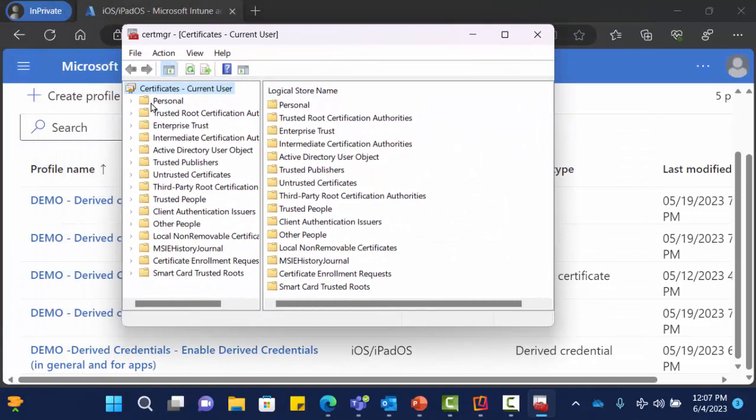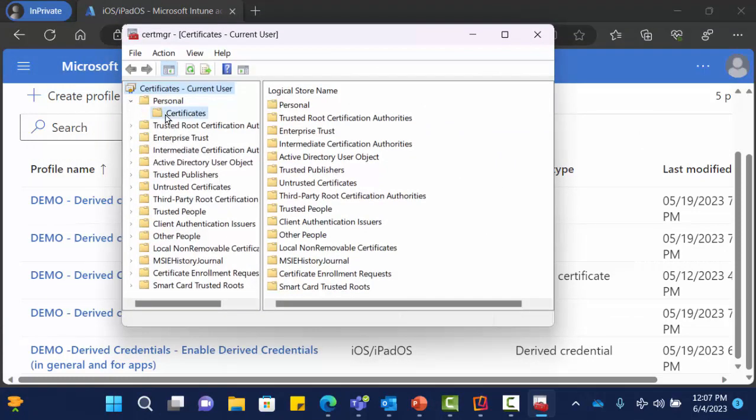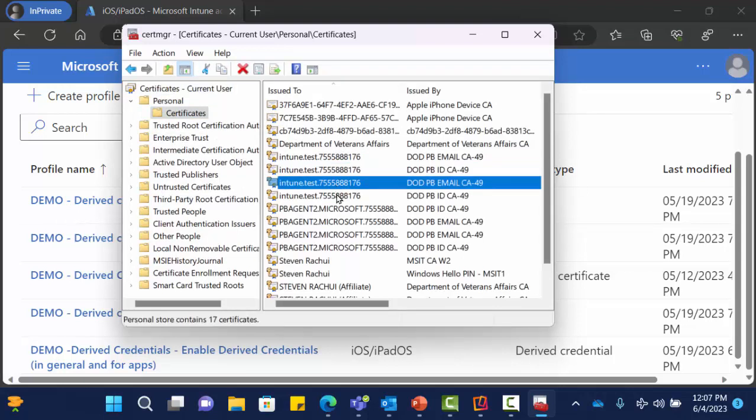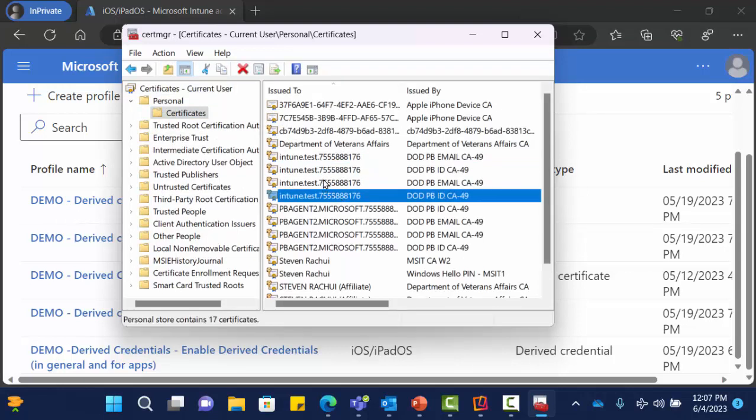All right, so this is my Windows machine. If I go under personal certs, then you'll see that I have 4 certs for Intune test. Now, normally, this would be the name of the user who owns the device and will be enrolling that device into Derived Credentials, right?